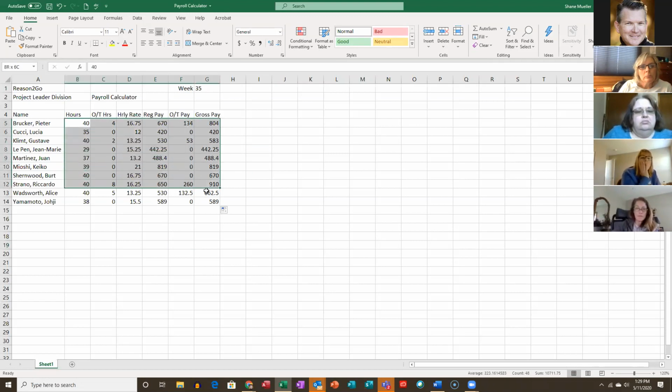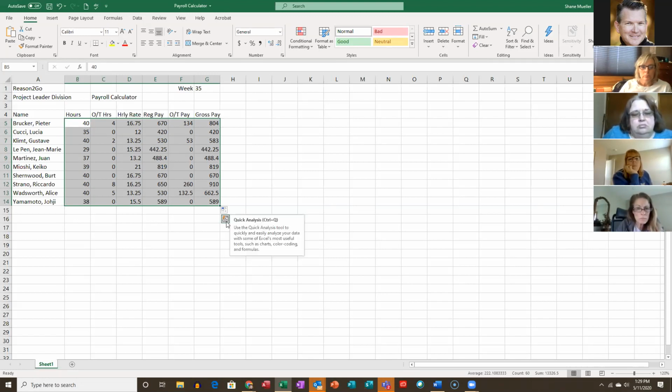I can come over here, and I'm just going to select the whole range. So I'm going to select in cell B5, and then through G14. I'm just going to left mouse click in cell B5, hold, drag over and down or down and across, either way. And then when I do that, if you're using a PC running Windows, you'll see this little option down in the bottom right corner called the Quick Analysis tool. What that Quick Analysis tool is, is a little function that will allow you to run a lot of different alternatives to calculate these numbers.